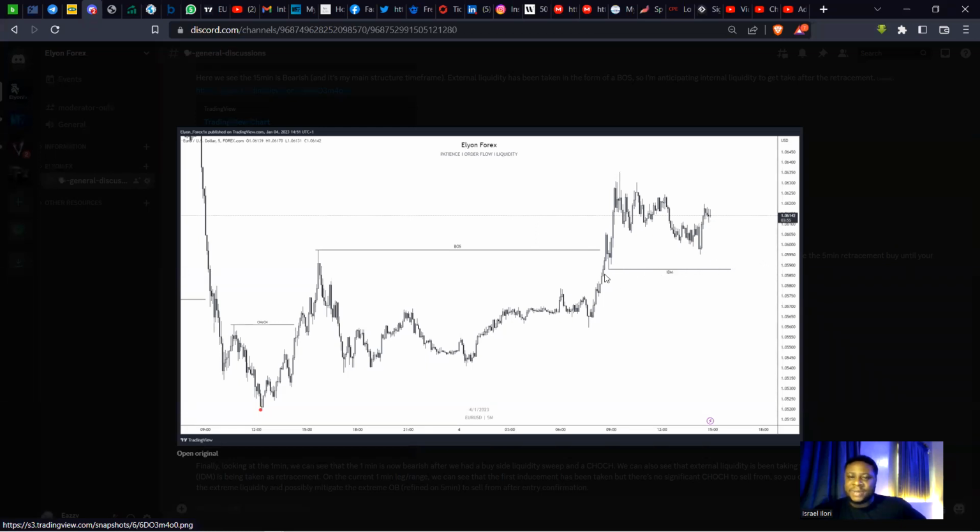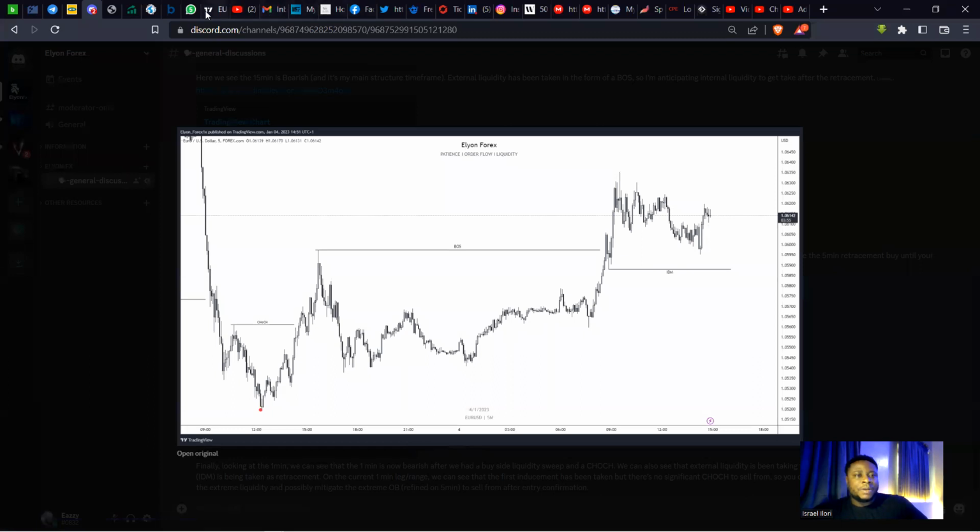There are some cases where the market will take out this inducement and probably even come deeper to even take out this low. But I wanted to first see how the market is going to react based off of this on the 5 minutes, following the 5 minutes narrative. Remember, we have built two narratives now. We have built the 15 minutes narrative, which is bearish. Now we are building the 5 minutes narrative, which is bullish.